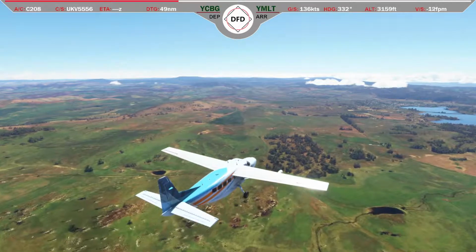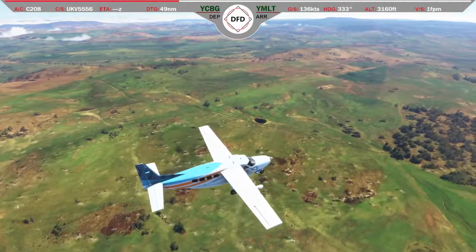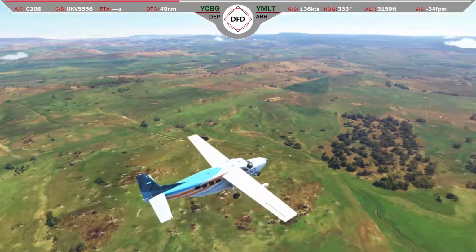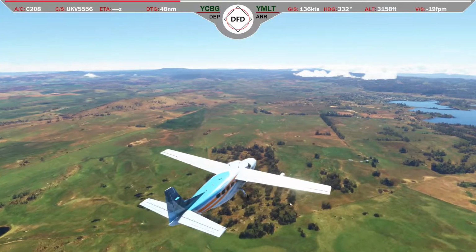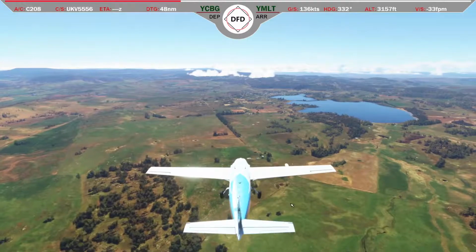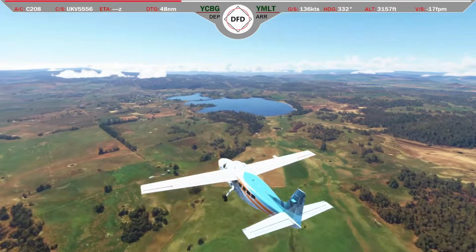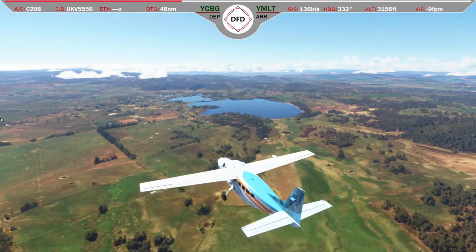Got a lot of dead trees down here. There's Oatlands coming up. Not sure what the name of this lake is.